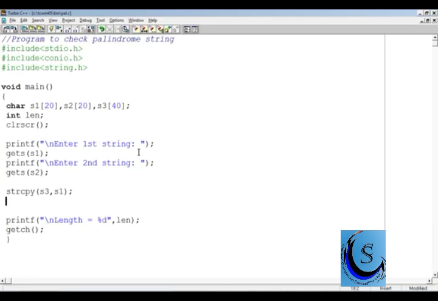But if you apply the same function again, your first string gets replaced and you will find only the value of the second string. But if you want to keep the first string as it is and also store the second string, then there is a function strcat. Now s3 comma s2. Okay, and print the concatenation of string. That is the merge of strings.